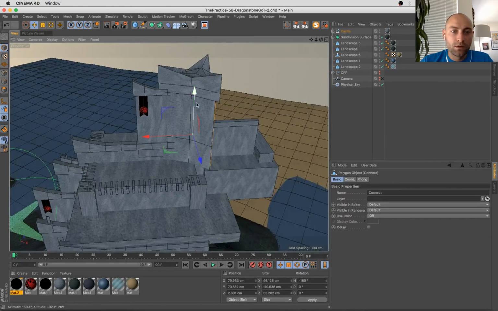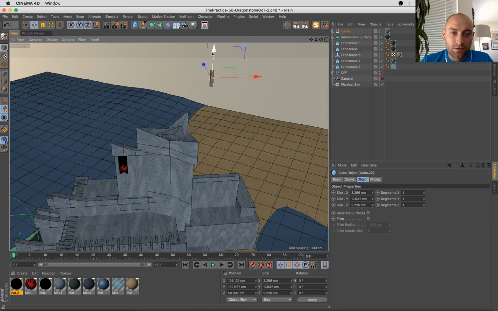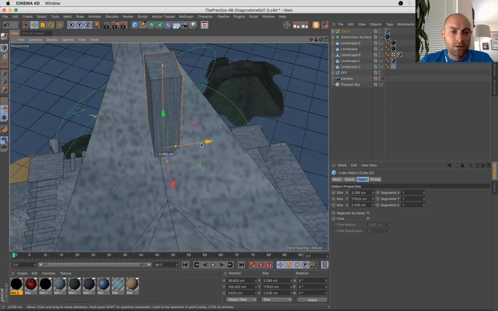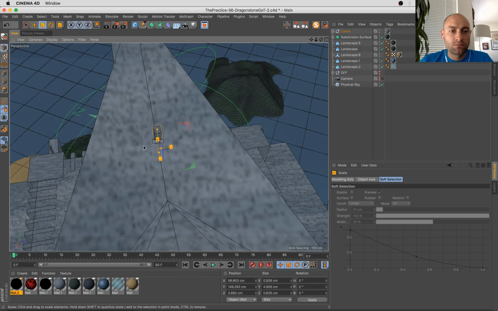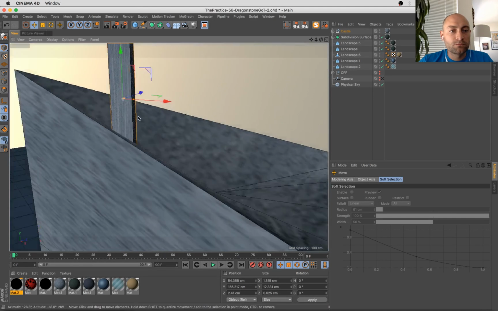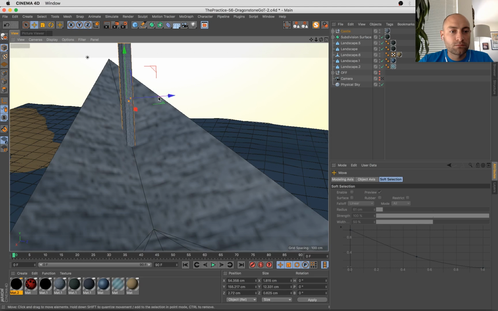Whoa. Loading bits. It's pretty funny. Not even close. Just floating out in space. Cool.